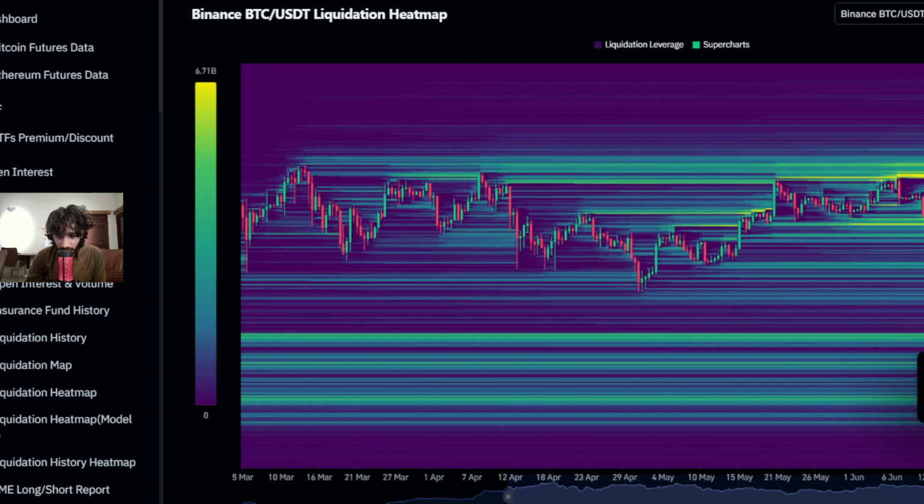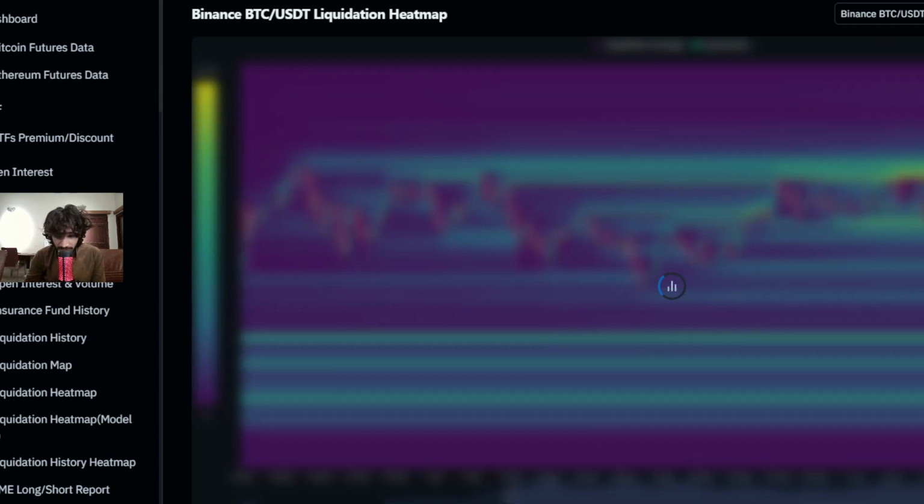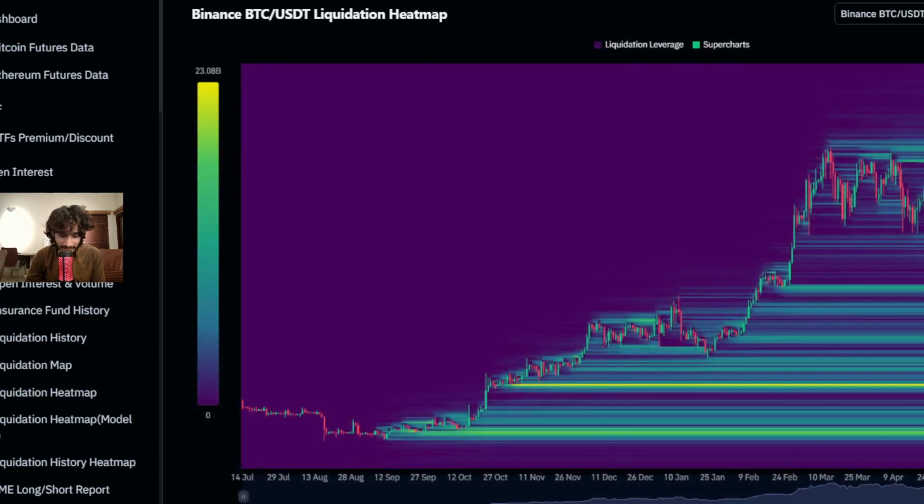So as you guys know, when there is high liquidity, we have two price movements, that is either going up or going down. And when there are less liquidation areas like this, the purple ones, where there is less liquidity, price tends to keep moving in its direction. What I meant to say is that, as you can see here from the past 1 year, when there is no liquidation, price tends to follow its trend.